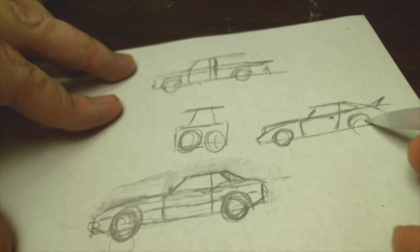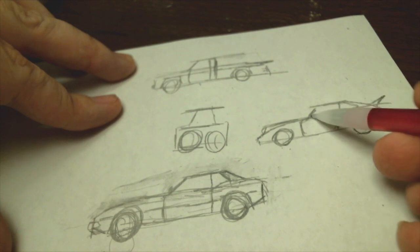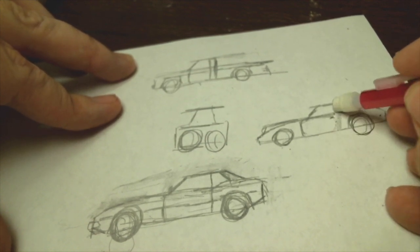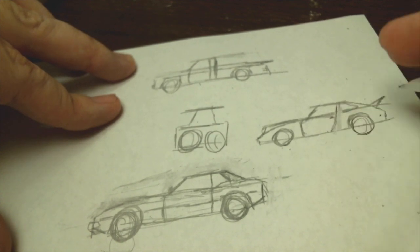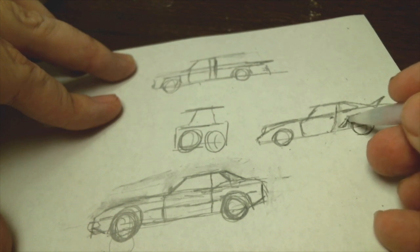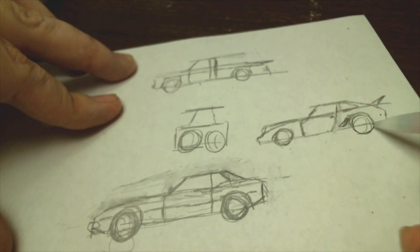Now I can look at this and I can say, this door's kind of big. This window's kind of, there's something not right about this, but it's okay because I can erase it. And let's try that. Add a little bit more space here. We can put a little black rubber thing back here that some of them have. And we've got a pretty good Porsche 911.